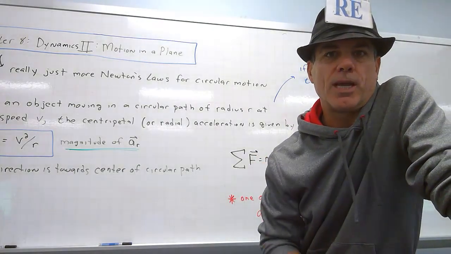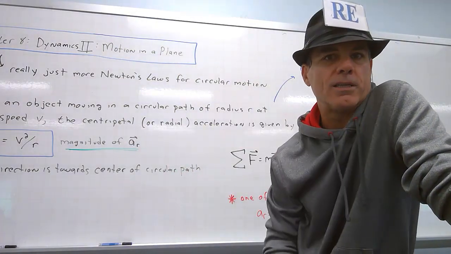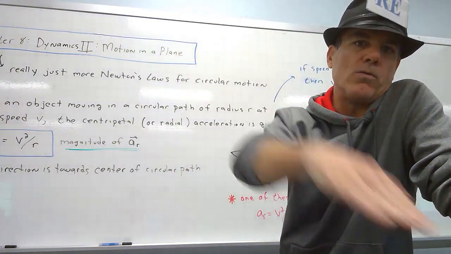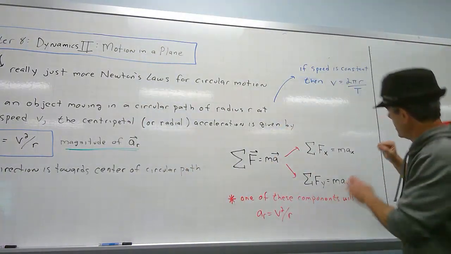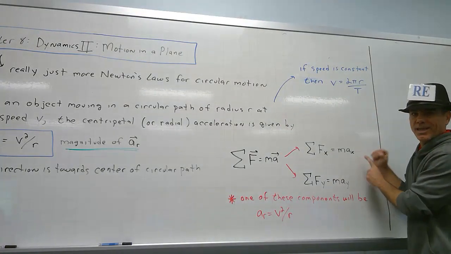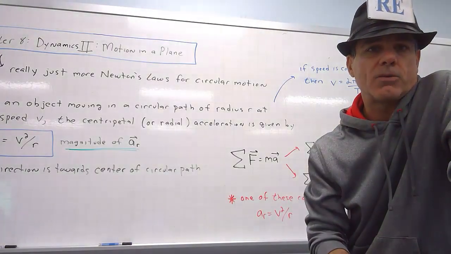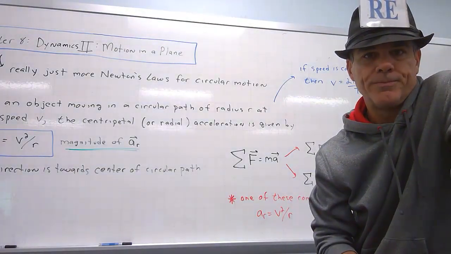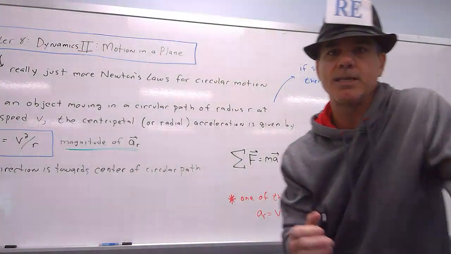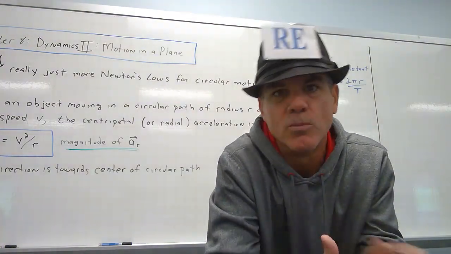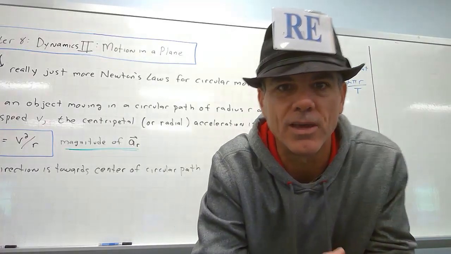Here's the thing. In this chapter, Chapter 8, the object is going to be moving in a curved path. Not necessarily a complete 360-degree circle, but a car going over a hill, a pendulum swinging back and forth. If that's the case, then one of the components of the acceleration, either the x component or the y component, is going to be radial acceleration v squared divided by r. So that's a quick little recap, and let's do a really basic problem as an example, and then I'm going to try a more complicated problem at home using a little writing tablet, and we'll see how that works out.